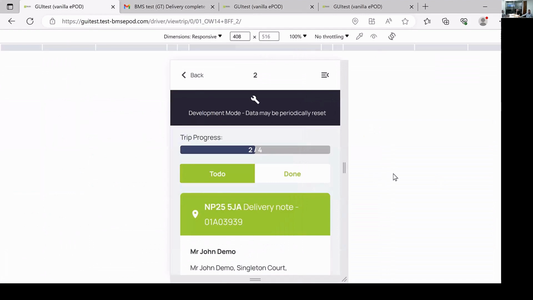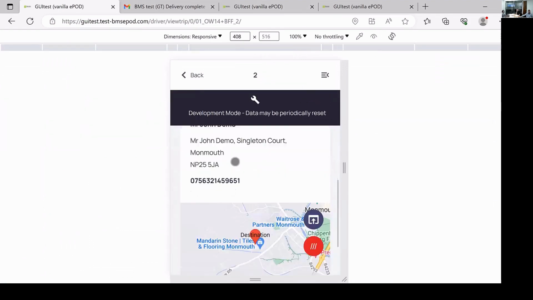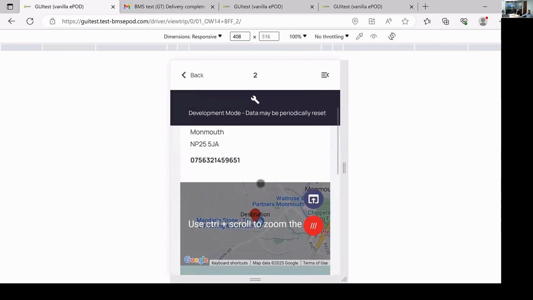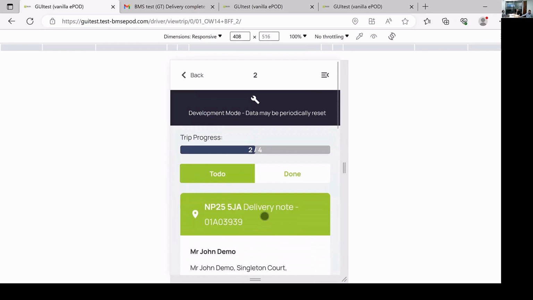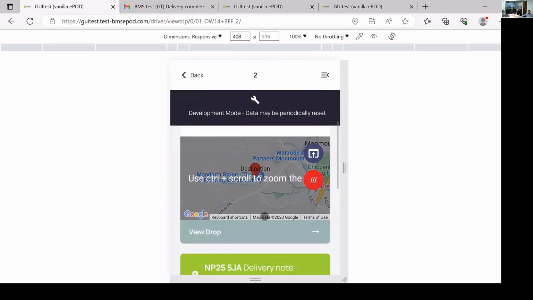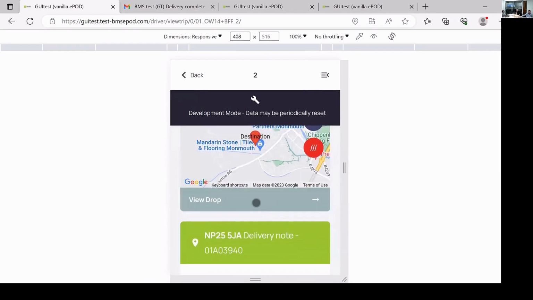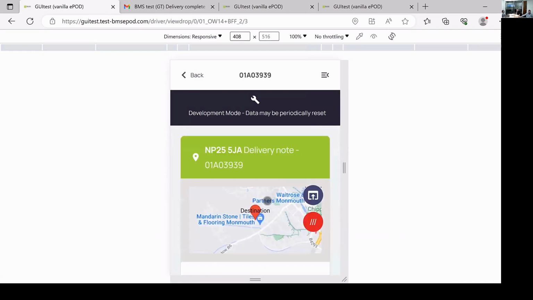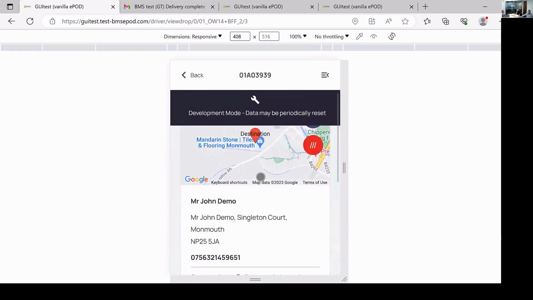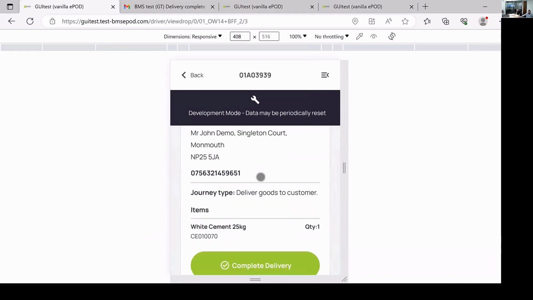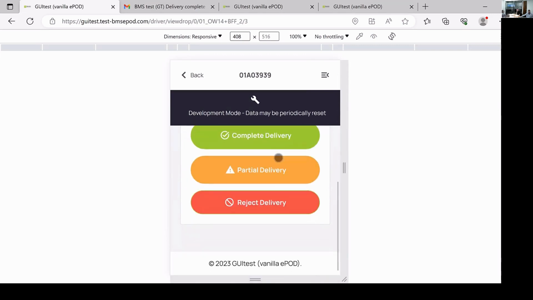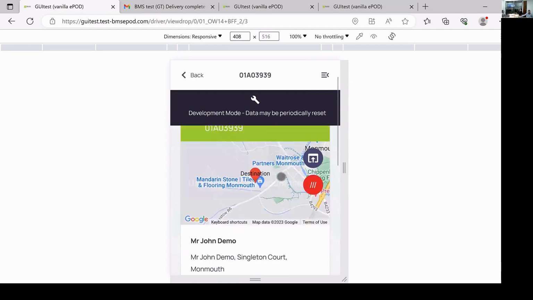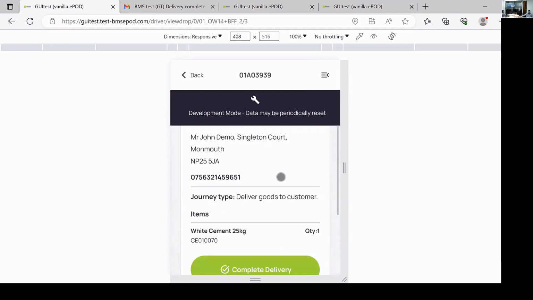So I'm now viewing it as it would appear on a mobile. So you can see it's now stacked those in the sequence there in the delivery scheduling, and I can use my finger, or in this instance I'm using the mouse, but I can move it up and down. I can scroll in and out by pinching. If I click view drop, it just gives me that information displayed in an easier to read format than spread across the screen.